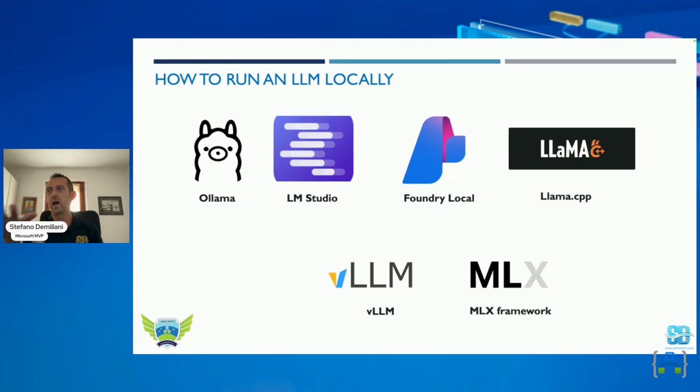Then there are other, more complex tools like Llama CPP, vLLM, or for example, for the macOS platform, the MLX framework. The MLX framework is very, very powerful and very, very fast. These are quite a bit more complex, but the result is the same. When you configure this tool and download an AI model offline, the tool permits you to run this model locally, and then you can use your model for any applications you have locally. So data is never sent to the internet or sent to train an online model.